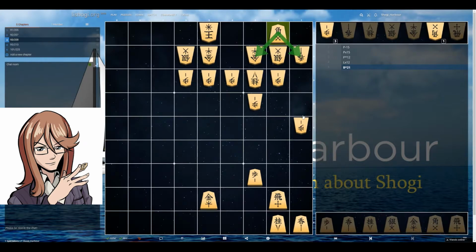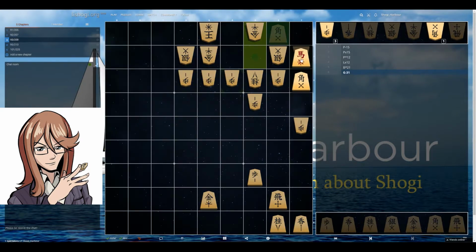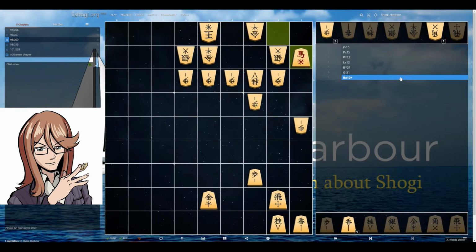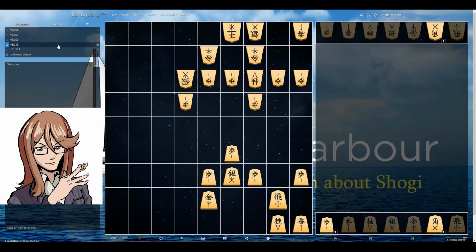And notice this is the perfect weakness of the silver. Square to 1. Gold that was unprotected. Lance that we forced to move also unprotected. We're gonna get one or the other. Most likely the lance. Okay, example number 4.